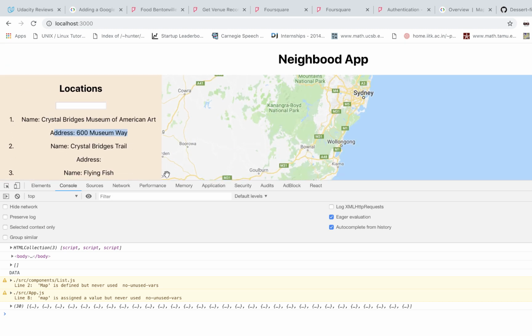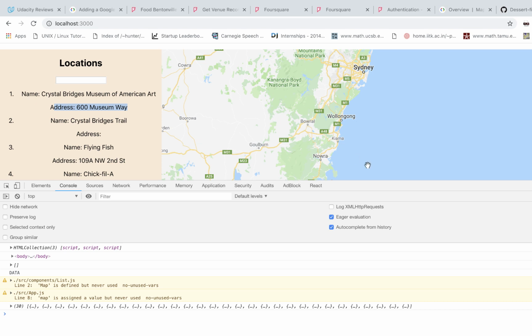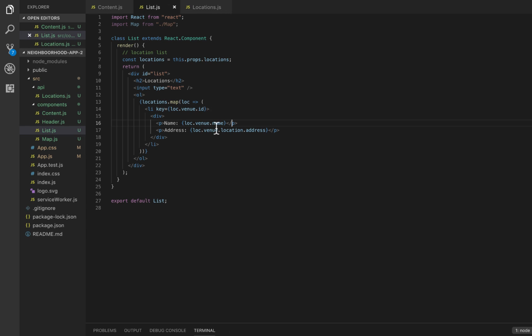But yeah, you're getting the idea. This is looking cool. Let's go ahead and start working on our info window, our markers and stuff. But actually, I like to make things look a little nice. It actually inspires me to work more. So let's do some CSS styling here.